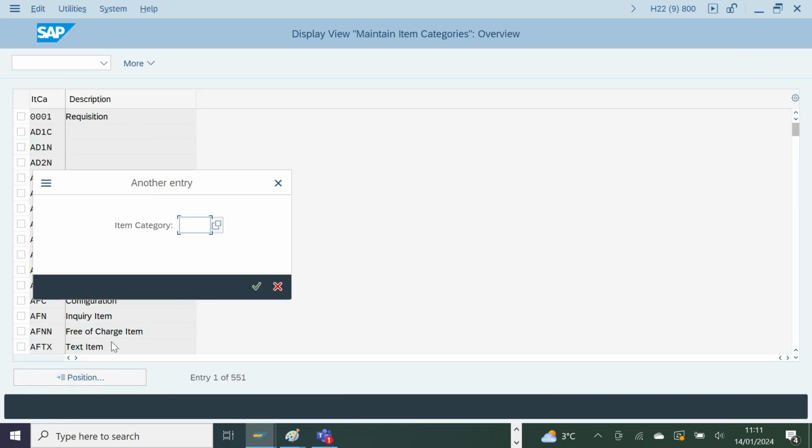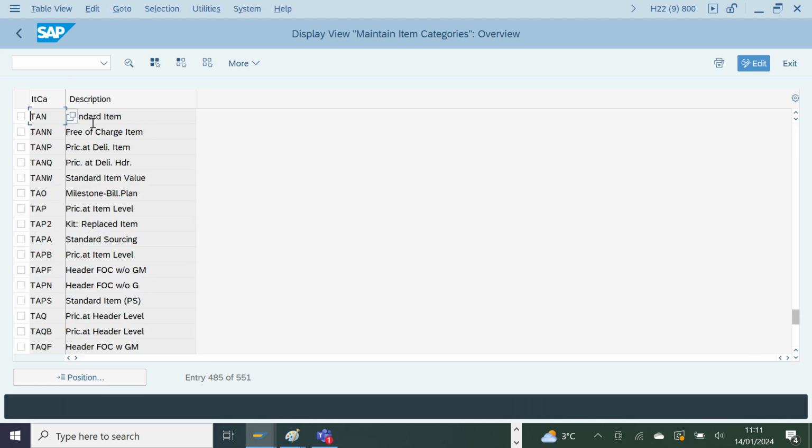If I go here on TAN, for example, the material that you are using in the sales order, you notice that I added TAN there, because that material is determined by TAN. Item category determination is a separate topic which we can discuss later.